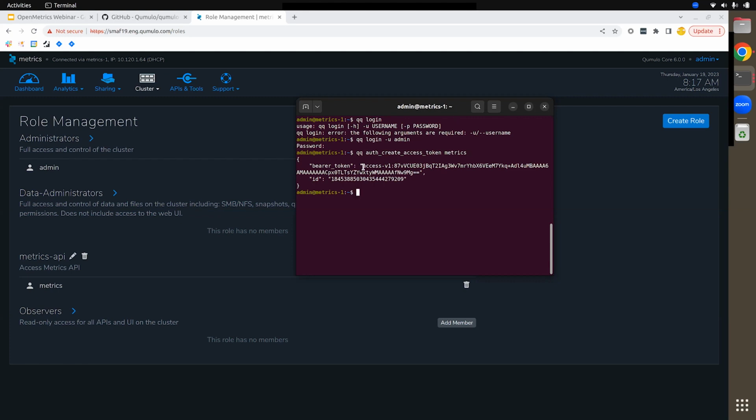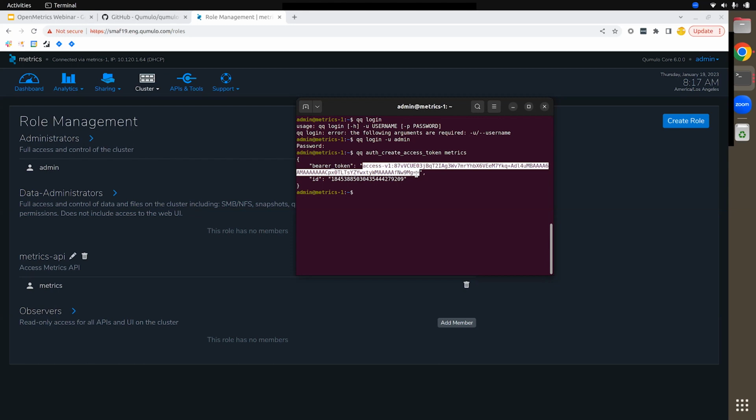This first piece right here is your access token, and this is only ever given to you when you create the token. So if I were to close this window or otherwise lose access to this piece of text right here, there would be no way to get it back, and I'd have to generate a new one. You can think about this exactly as a password. So having this token will give anyone who has it access to the API as that user, which is why it's important that we only set up a very limited set of rights for that user.